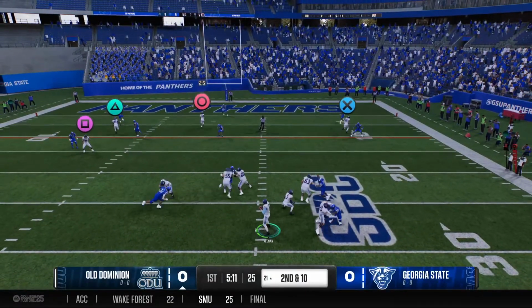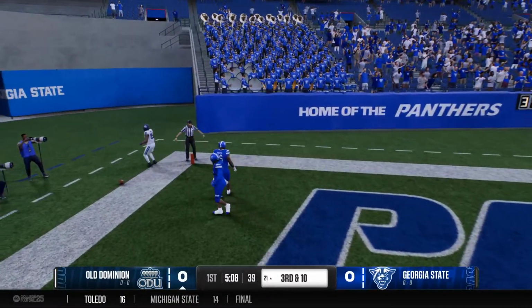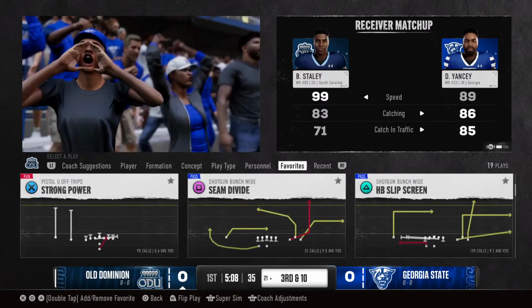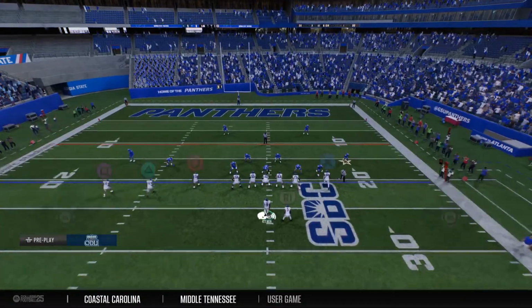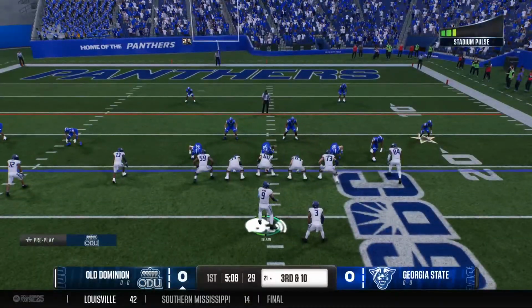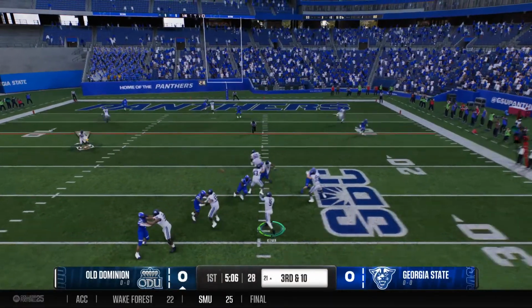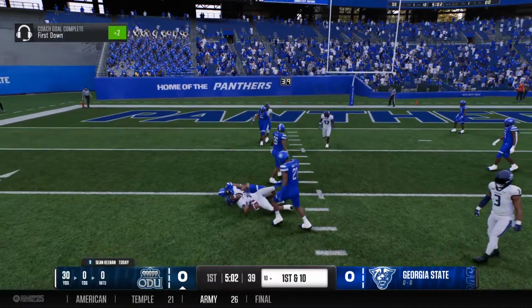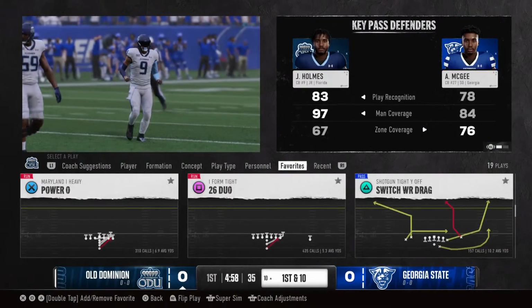On second down, he'll try to make the connection. Deep shot for the end zone. And good coverage there to knock it away and deny the score. Listen, I know DBs don't catch the ball real well, but to be a defensive back, it's one of the hardest positions in football. You got to stay with these big, fast wide receivers and then try to go track the football and make a play. Great job making a play for his team. There to make the tackle, but the big throw is good enough to give them a first down.